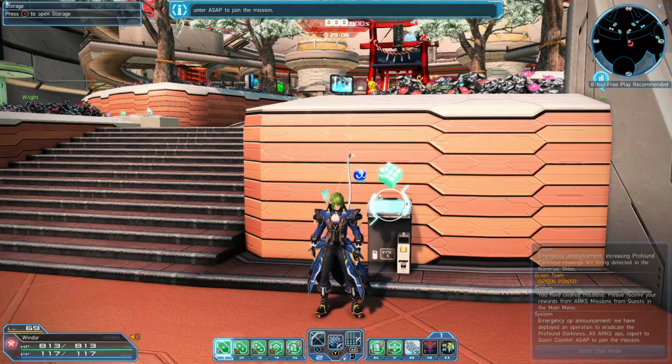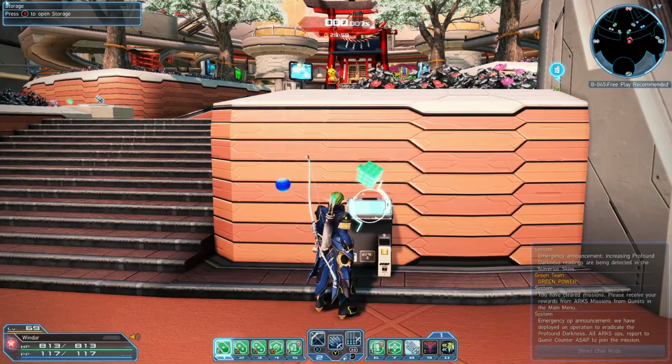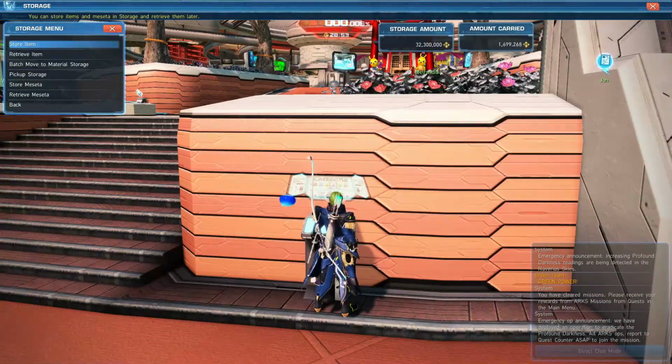So first of all, I'm going to start out with just clearing out your storage, because you're not going to be able to store anything from your missions if your storage is already full. So let's go ahead in here into my, what is this little cube-shaped kiosk, and see what I actually have.